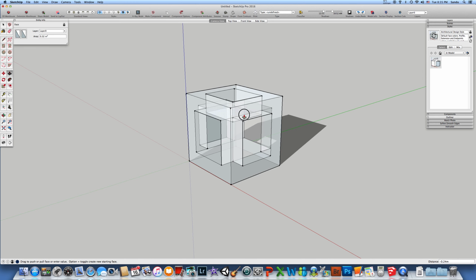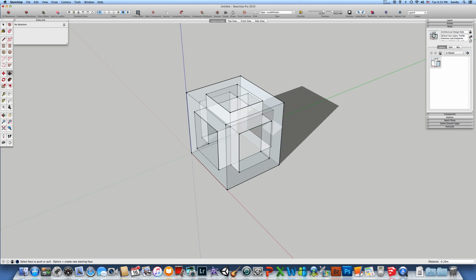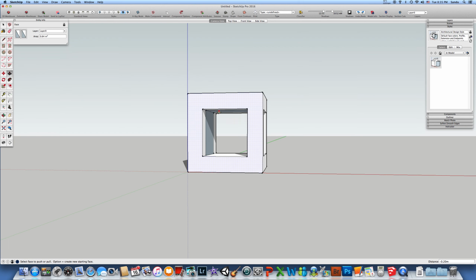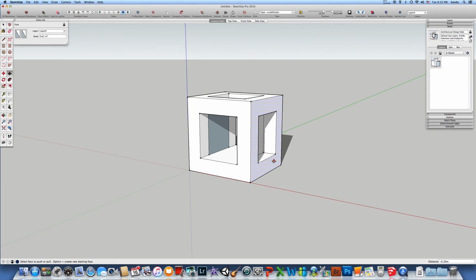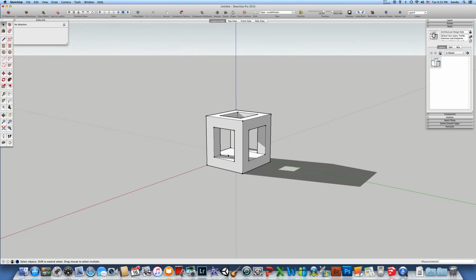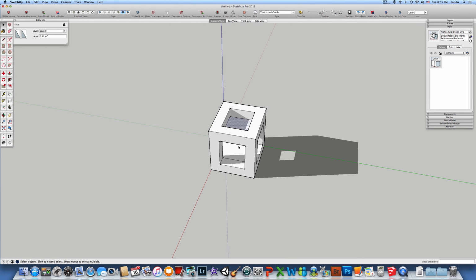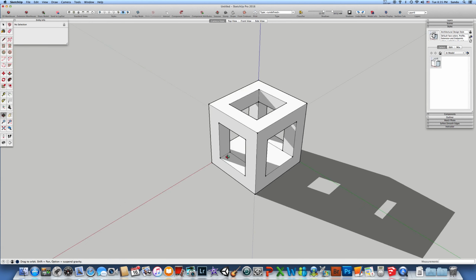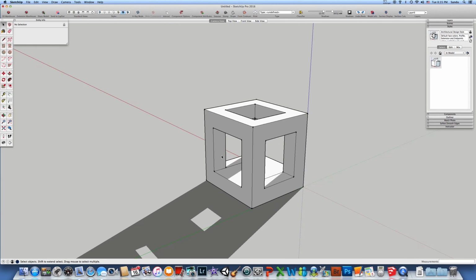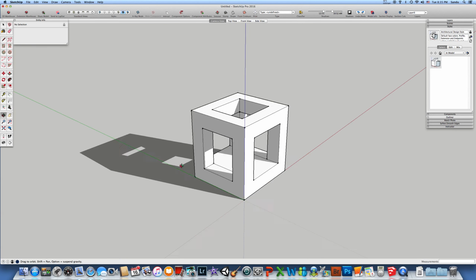Again, we can push this one here, and if we exit from the X-ray mode, you're going to see what we got here. So we can clean up the area a little bit, and if you want to delete those faces, you just select them with the space bar and click delete. Take it off. Same for the top one. So yeah, this is how you can quickly build an open box, for example.